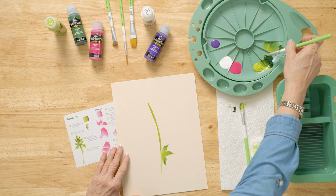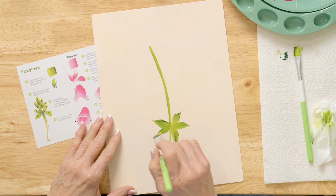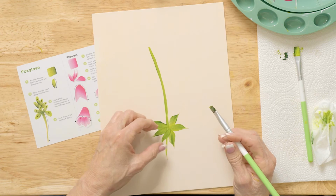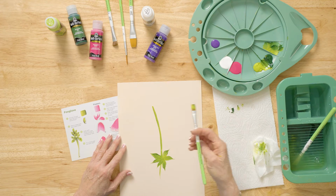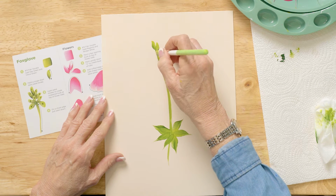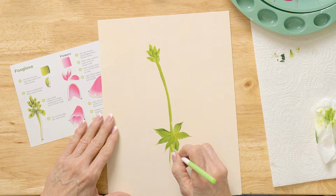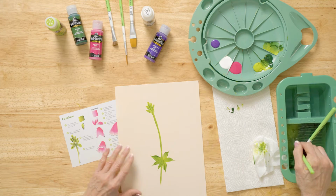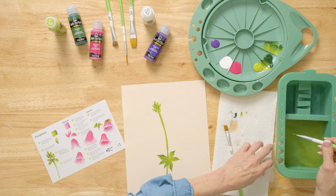A little bit more color. And a lot of these have that right there in the middle. So it's part way down. Sometimes you'll see more of them. And then I'm going to wash that because we're going to use it for our flowers. We're going to come up here and just get started by doing one of these clusters at the top. And we might want to go even a little further down here. So we're going to wash this. Both of these brushes are going to be used for the flower too.